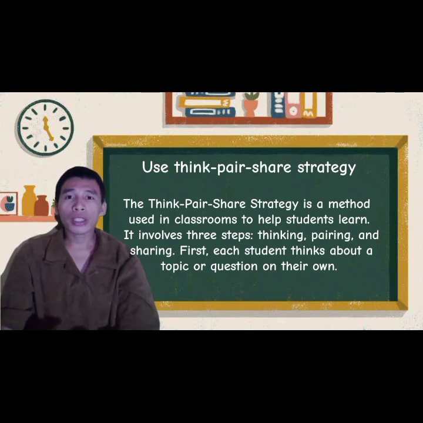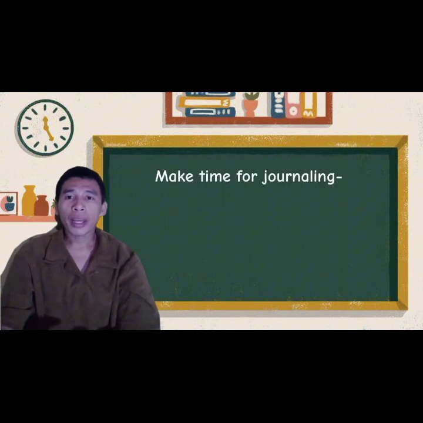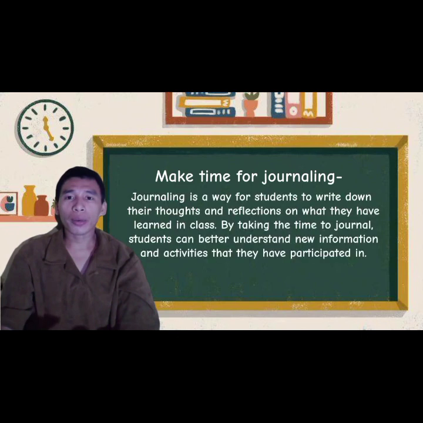First, each student thinks about a topic or a question on their own. Then they pair up with another student and share their ideas with each other. Make time for journaling. Journaling is a way for students to write down their thoughts and reflections of what they have learned in class. By taking time to journal, students can better understand new information and activities that they have participated in. It helps them process this new knowledge by putting it into their own words and connecting it with personal experience.